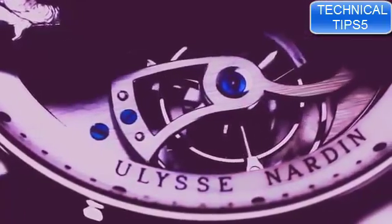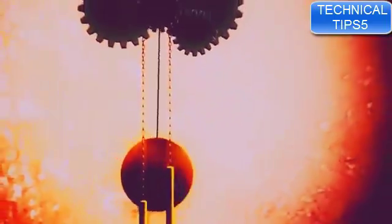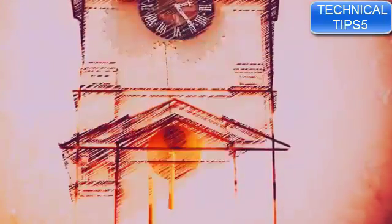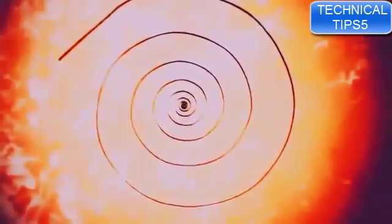The oscillator, the beating heart of the machine. It's the piece that puts the tick and the tock in time. You know, the time is flowing, and it's always difficult to measure something flowing. So what we do is we cut the time in slices, and the oscillator is counting slices. The original oscillator was the pendulum, slicing like a knife through time, with each swing counted by the movement of circular gears. But pendulum clocks work only if they're upright in a fixed position. So in the Middle Ages, clocks were confined to immovable structures like towers or furniture. But in the 15th century, the invention of the mainspring changed everything.